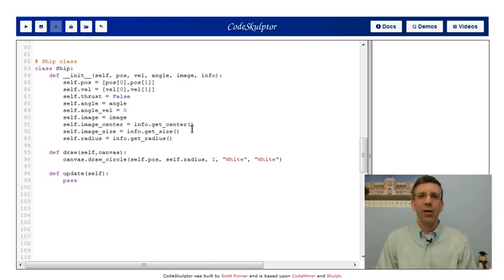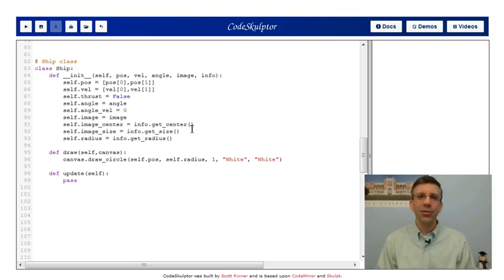Okay, now in the update handler, that's all you should do. This gets called every time the draw handler for the system is called. You just want to use those values to update it. You do not want to worry about the keys and what the human player is doing at any given time.